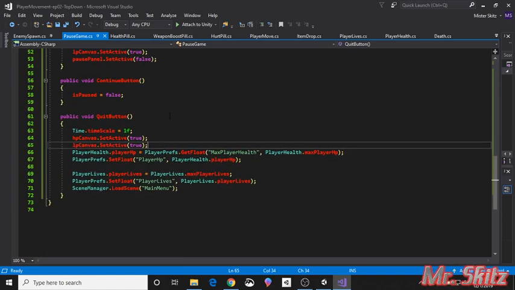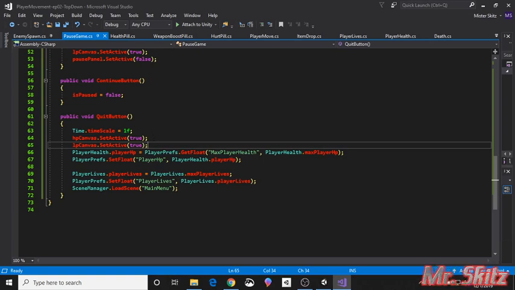Our quit button is a little bit more complex than the typical just abort. We also want to make sure, because if you freeze the time scale, even though you leave the scene, the time scale will still be frozen, so we want to make sure that we reset that, and we want to make sure that when we start the game over that the health and life canvas, we want those back true.